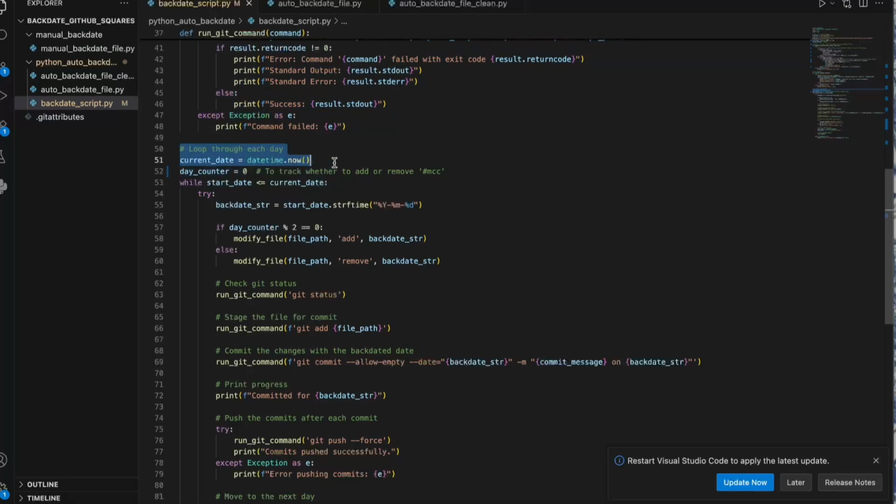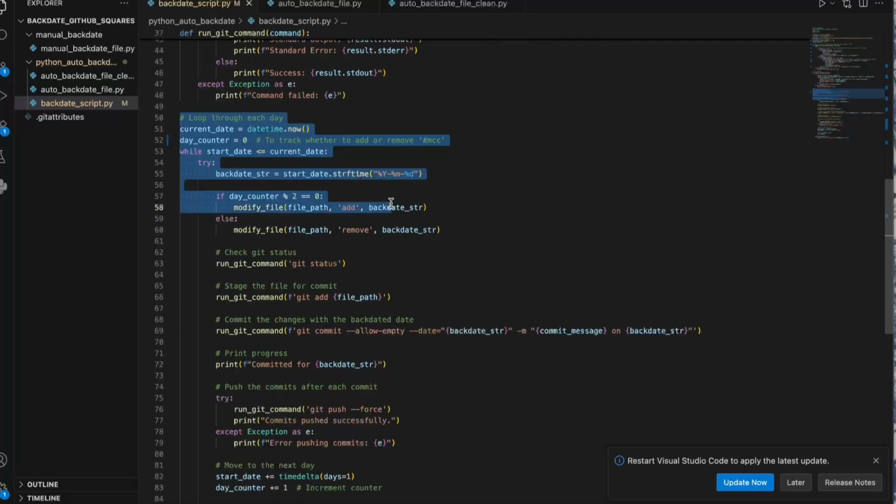Right now, it gets the current date by using datetime and now, and then it starts counting at 0 for the day counter, which tracks whether to add or remove our MCC plus date string comment. Actually, let me make this comment nicer.